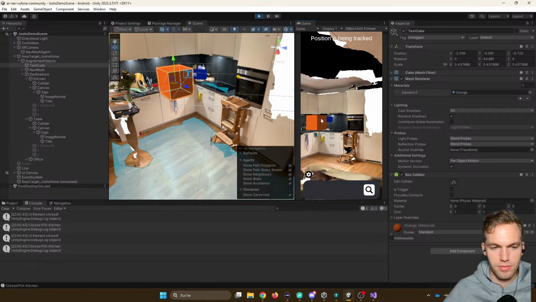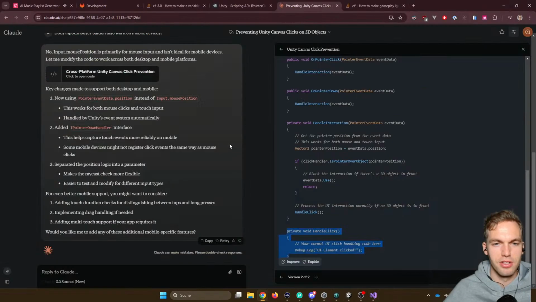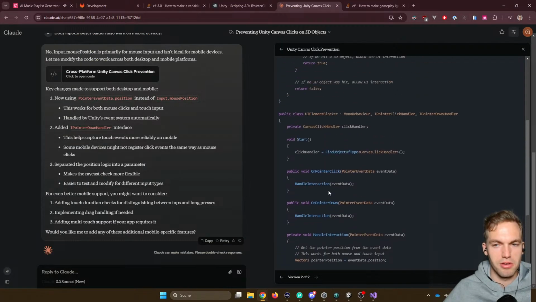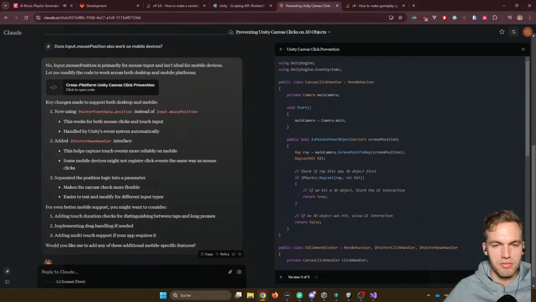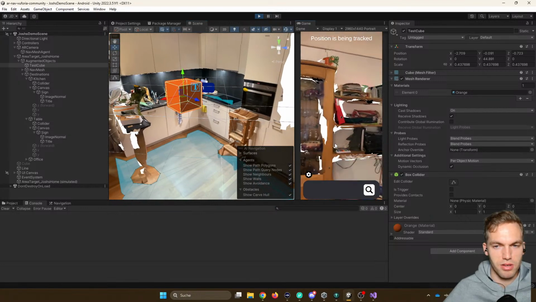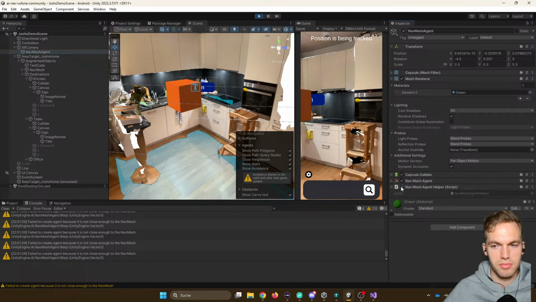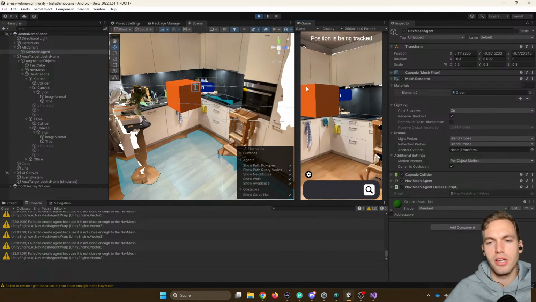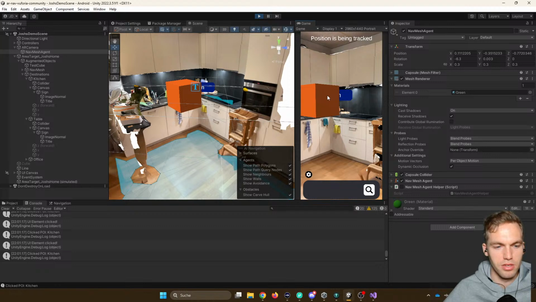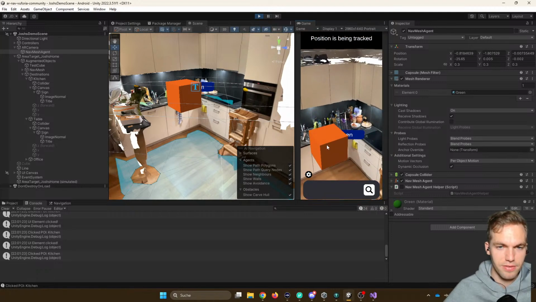Boom. Ooh, we cannot click. We can click, cannot click. We can click, we cannot click. Oh, perfect. Thank you, Claude. Man, this is good. Pretty good. They just did an update. They trained a lot on programming stuff, so I'm very impressed. That is really good. I mean, it's basic raycasting stuff, but I'm so happy I didn't have to look it up. So yeah, that's working.